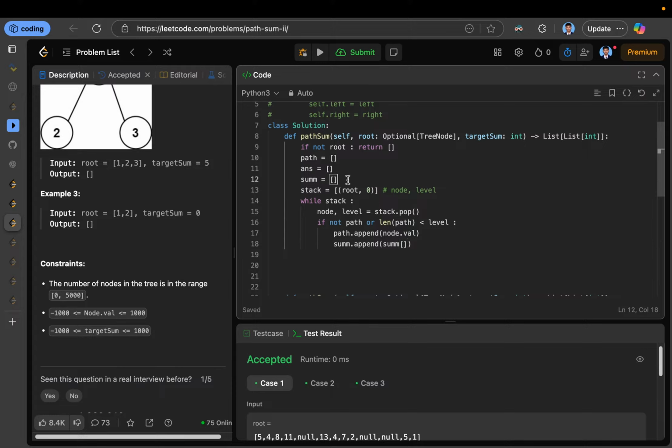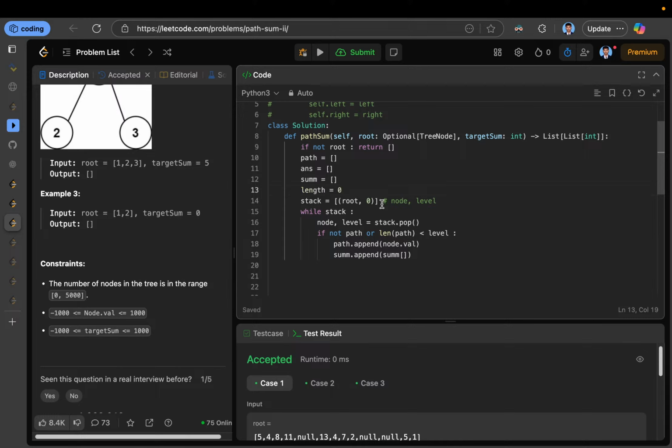Let's make one more variable with the name of level, answer dot list length.